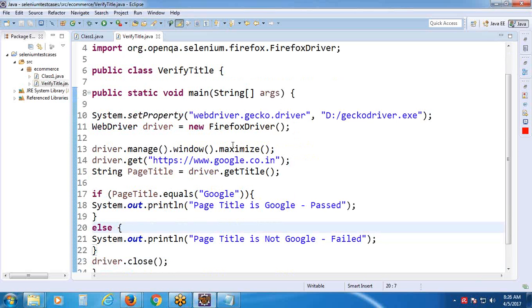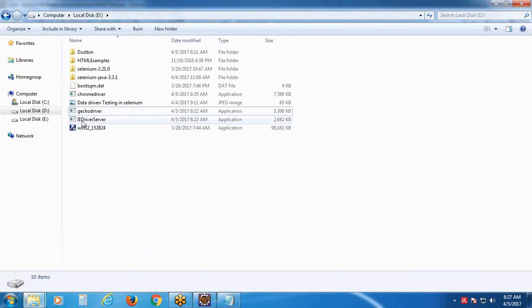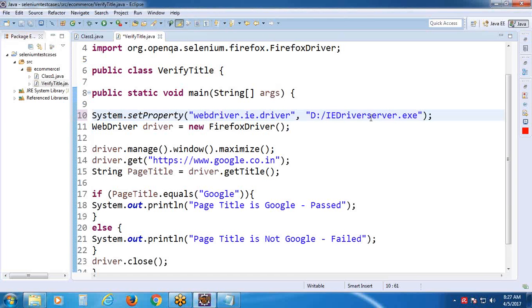WebDriver dot IE, next, Internet Explorer driver server. IEDriverServer, with capital letters. Just a minute. Observe, IEDriverServer also has capital letters. Anyhow, the file name is not case sensitive, I think. Okay.